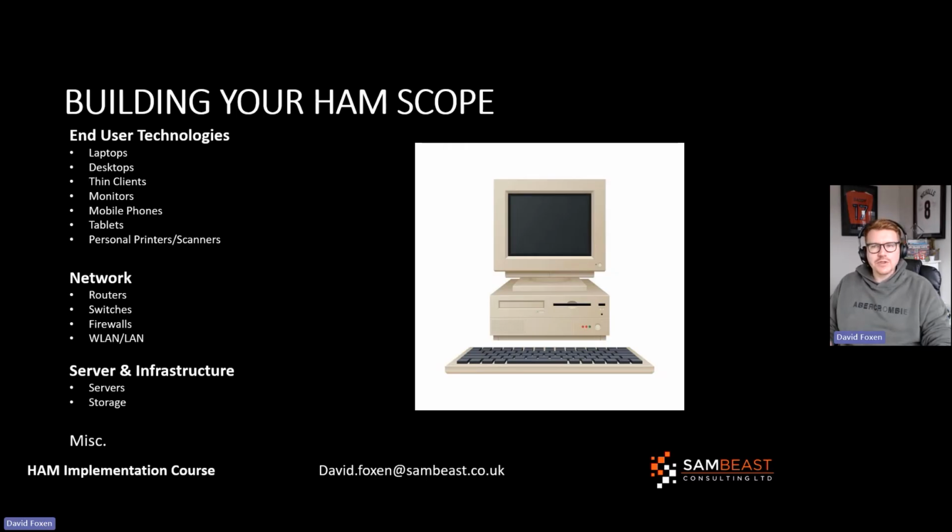Next up, you can also build your HAM scope through network assets. Believe it or not, managing network assets from an ITAM and hardware asset management perspective can actually be really fruitful. There's a lot of opportunities in there. There's a lot of ways in which you can add real benefit to your network teams and your organization. And typically the asset types that you manage within the network space are your routers, your firewalls, and your local area connections, or the wider network area connections as well.